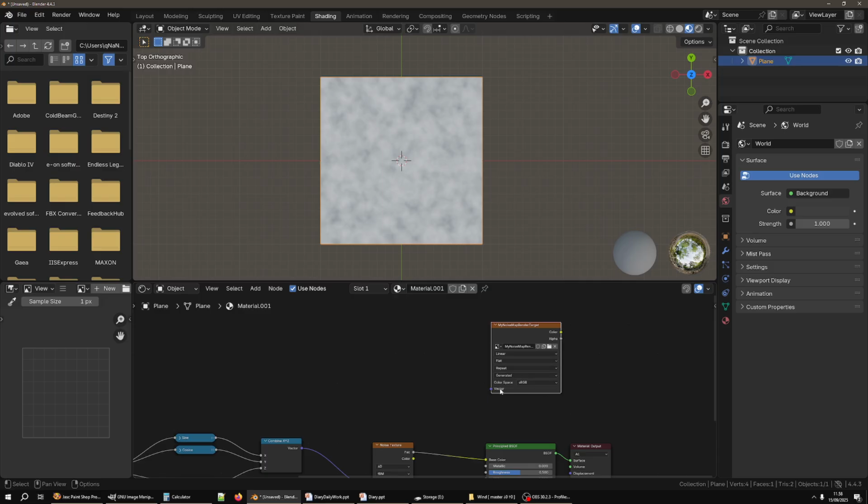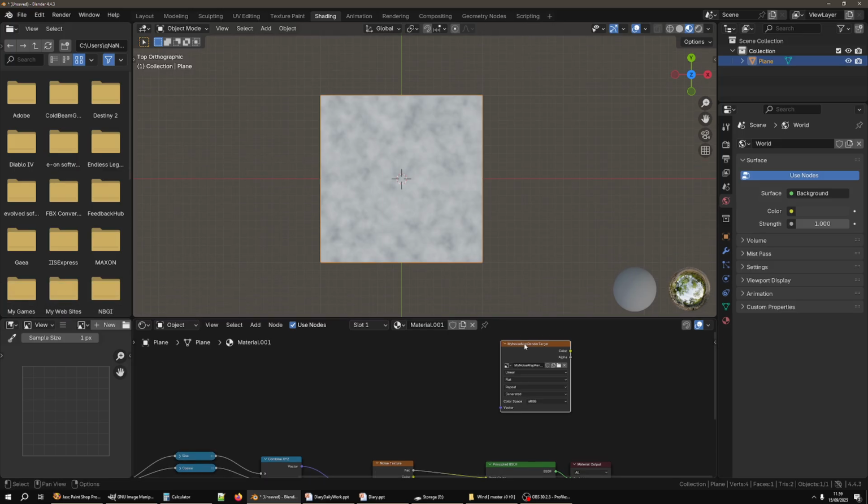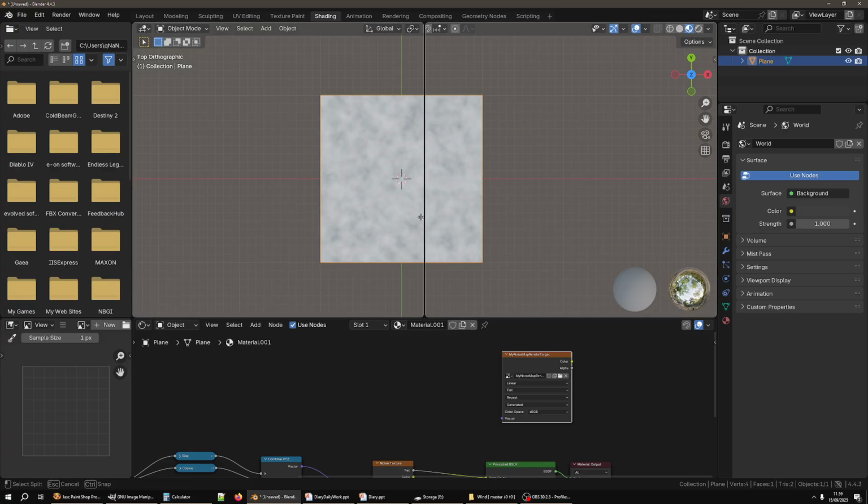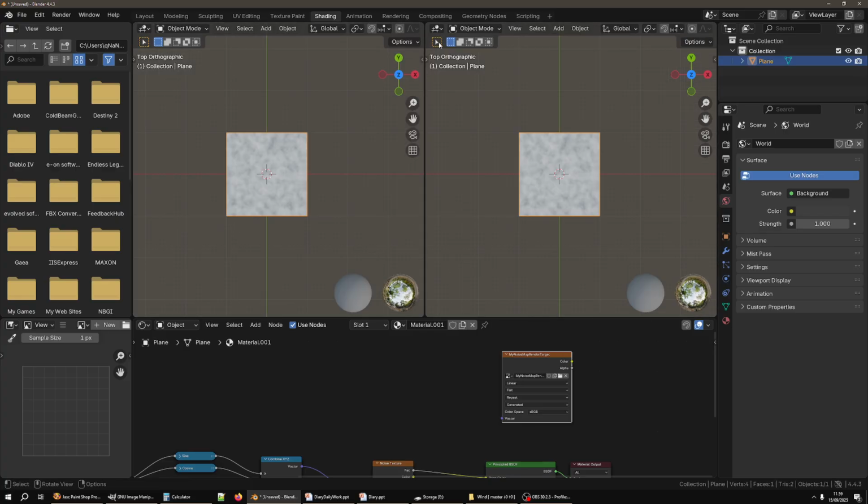Once you have the render target, it's going to be nice to see it, and you can do that by creating a new window. You can do that if you see my cursor here. If you put that down into the corner of the current window, the cursor changes, and here you can left click and drag, and you're gonna get a new window.